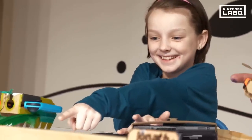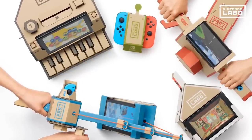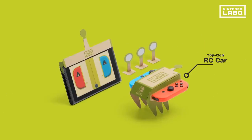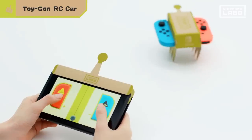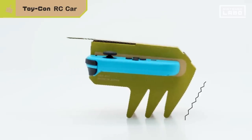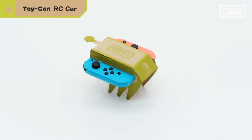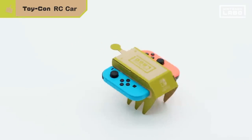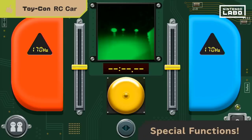Again, I don't know how much longevity everything will have here. But it does seem like, especially for the variety kit, from what I'm seeing right here, that definitely justifies its price point. The robot, for me, is still a little bit of a harder sell, even if I love everything else about it. But when you compare the two, right now the variety kit's still the way to go. But both look like a lot of fun. I'm really impressed with what I've seen here. I really want to try this myself. Come on, Nintendo, if I meet at a San Francisco event. I mean, those kids in the trailers looked like they were having a blast, so yeah.